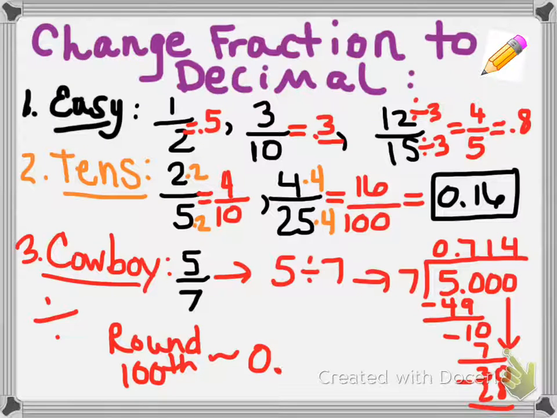Then this would be 0.71, because if I look at who's knocking at the back door, which is the number 4, 4 would not tell me to round up. I would need to stay. So 71 hundredths if the directions were to round, or if that's all I needed to figure out and compare the order. Okay, so now you've got 3 ways. The easy way, using a multiple of 10, like 10, 100, or 1,000, or simply dividing the fraction and changing it to a decimal. Okay, make sure you copied everything down before you move to the next page.